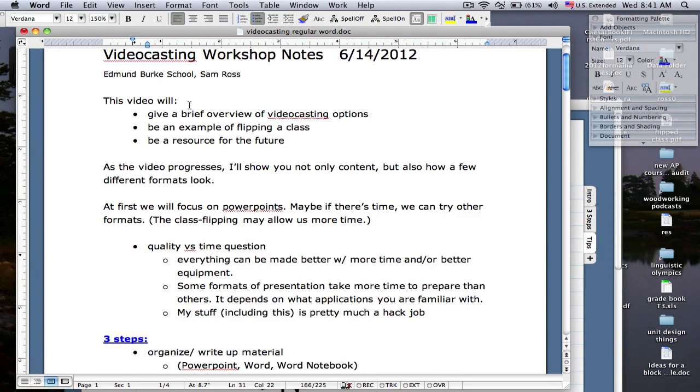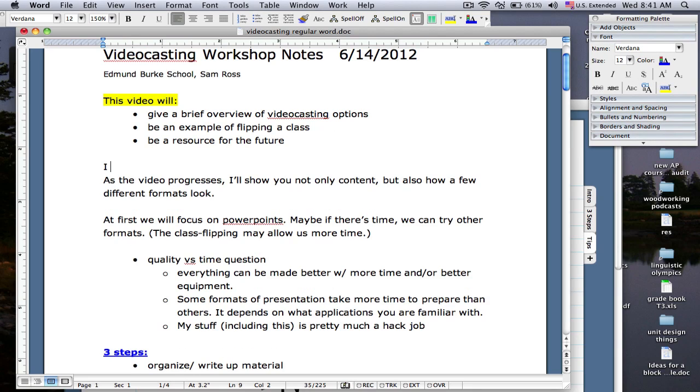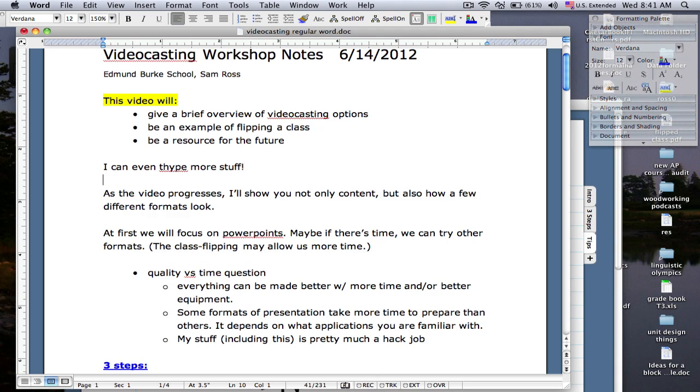Other things that can happen is I can highlight stuff. Bing, there we go. I can even type more stuff.